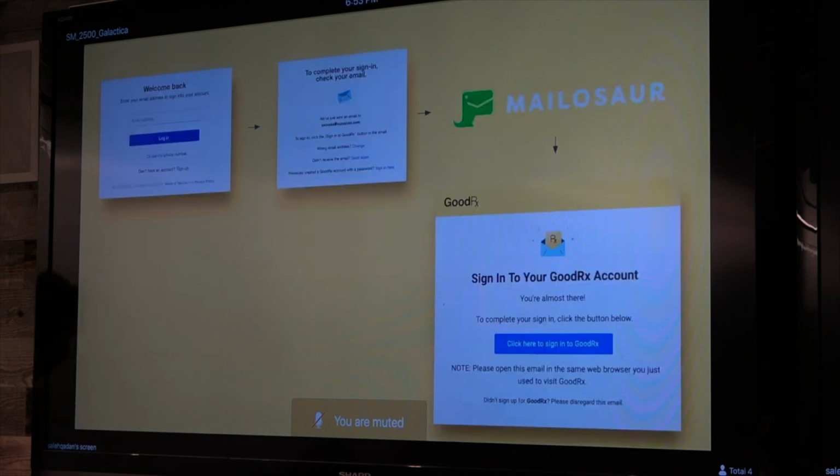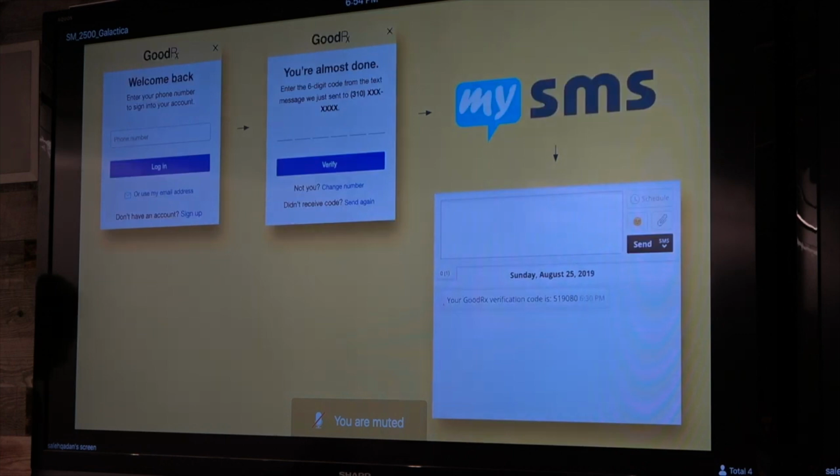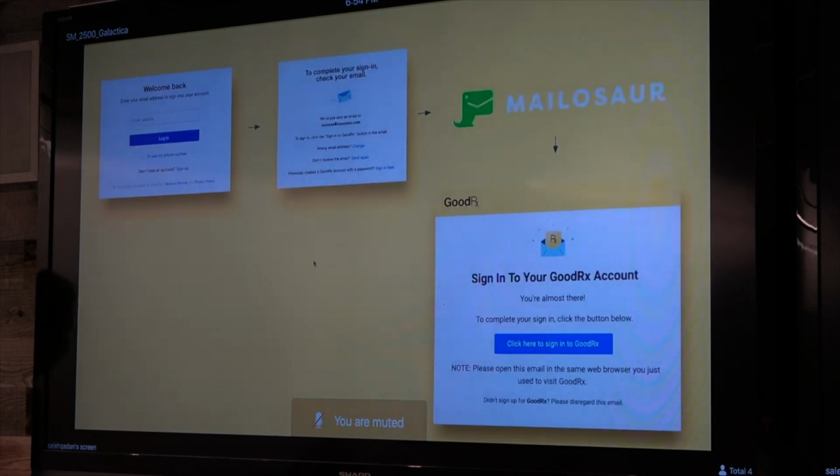And then for the email, it's a similar test, except we're not using MySMS. We'll be using MailSort. And this is an actual screenshot that was taken by using MailSort's API to grab the login email message that was sent for one of our tests.